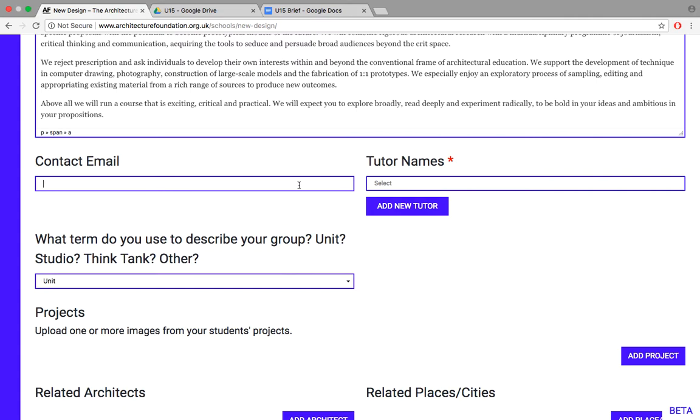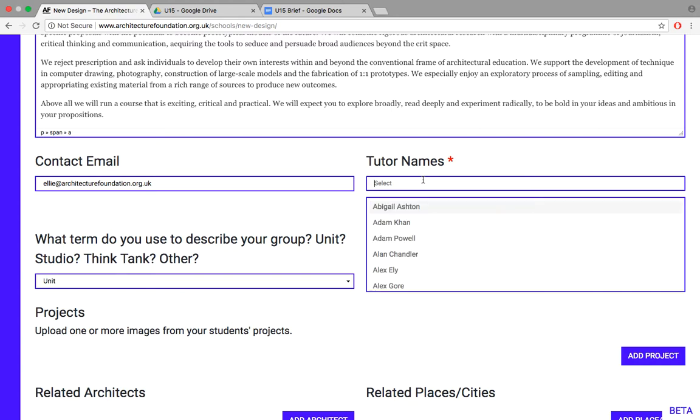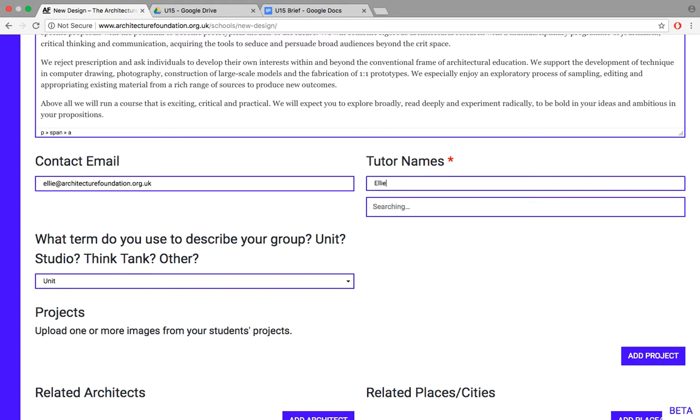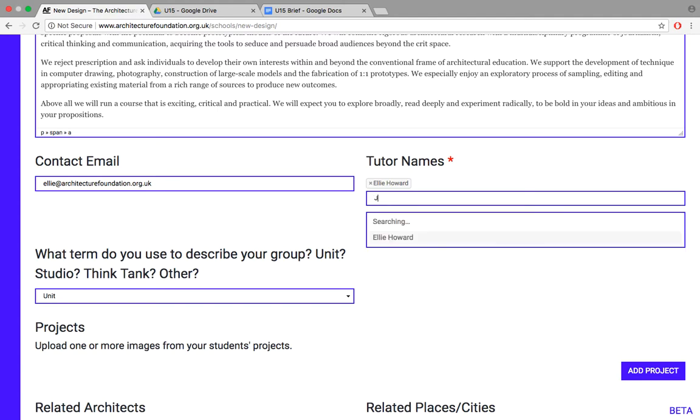Now I'll put in my contact email. And now it asks for my tutor names. So I'll put my name in, Ellie Howard. And that's coming up on the system. I'll add James Spinning.